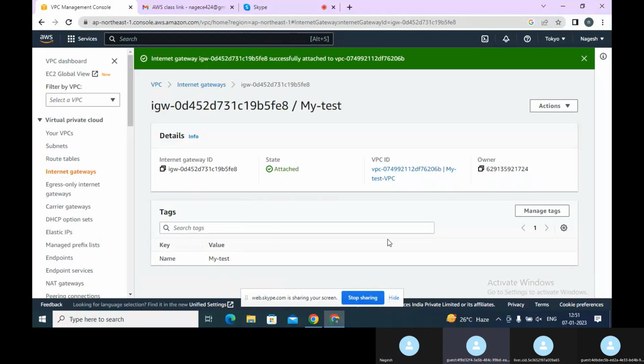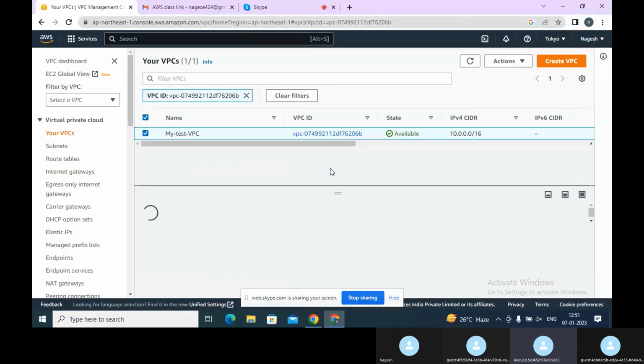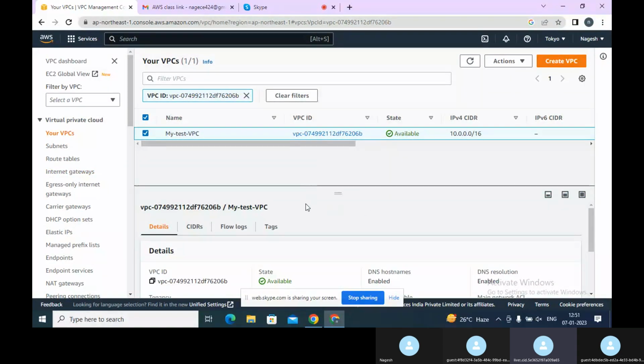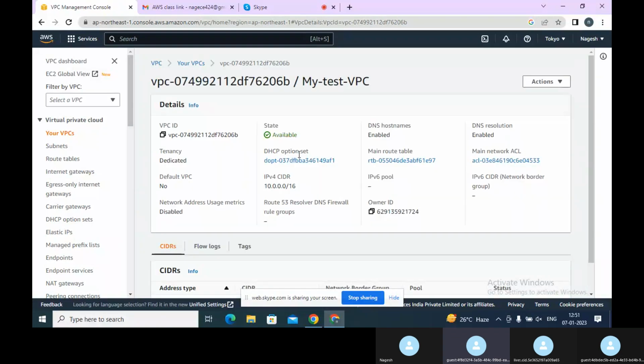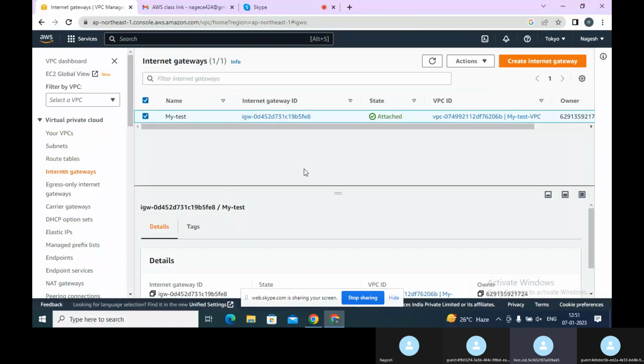Is there any industry standard for writing the name, Ashok? No, it's just based on your project work, you can select how you want to do it. Like the project name first, or whether it should be in caps, is there anything like that? No, nothing like that. You can name things however you want.